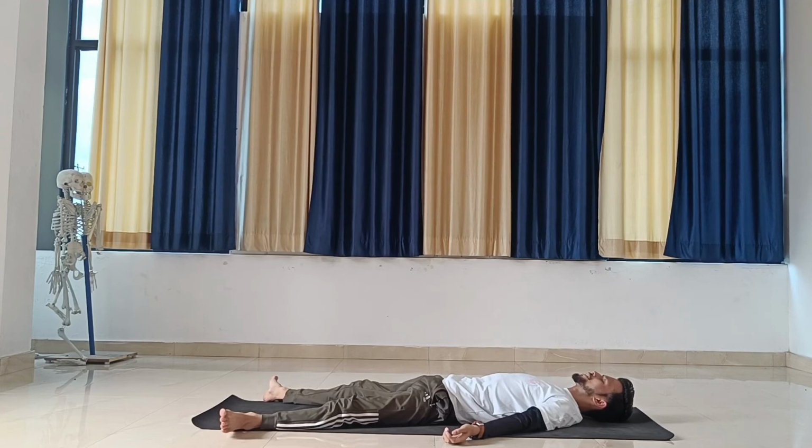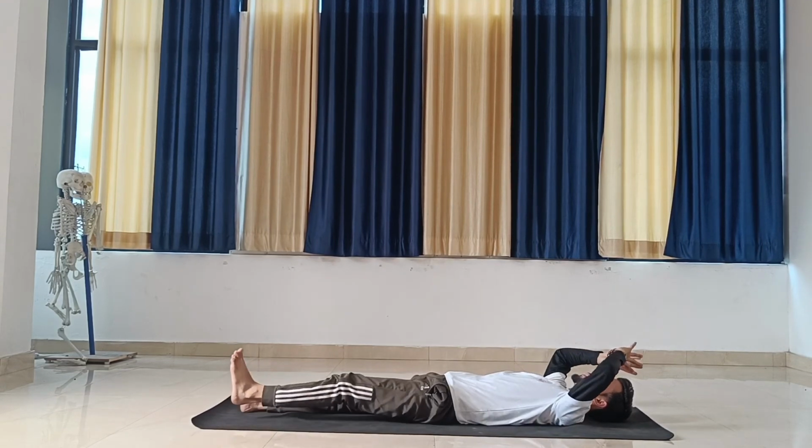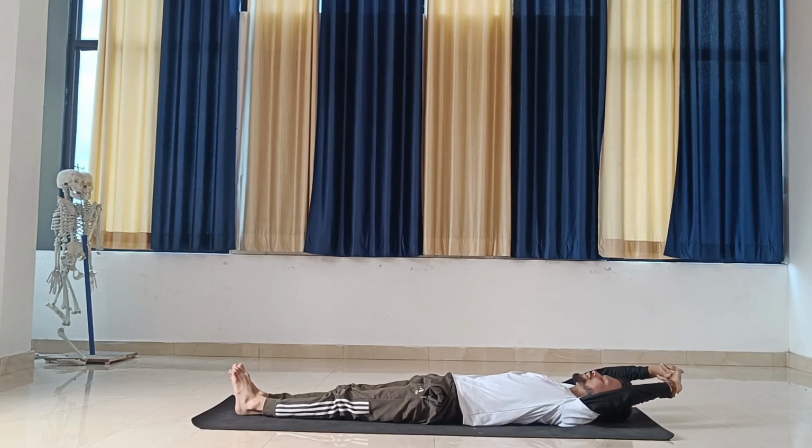Now relax a few minutes. Calm all the body parts, calm your breath, relax all the body, your brain. Relax each body part. Then once you complete the 5 minutes, relax, get feet together, gently move all the body parts.